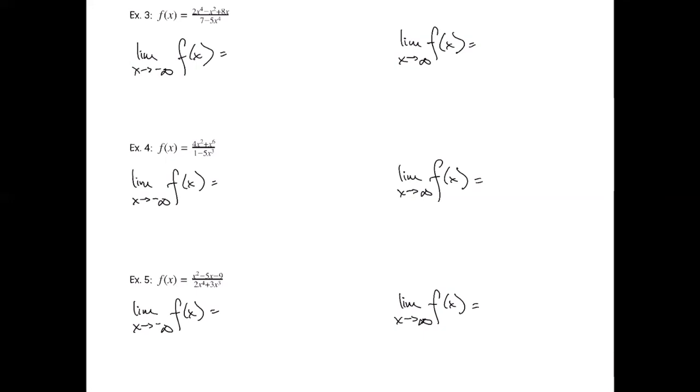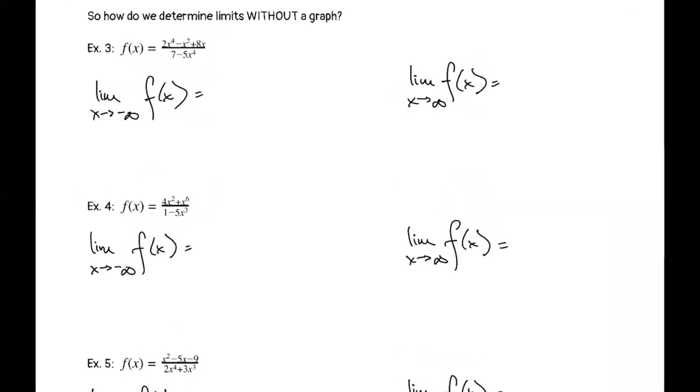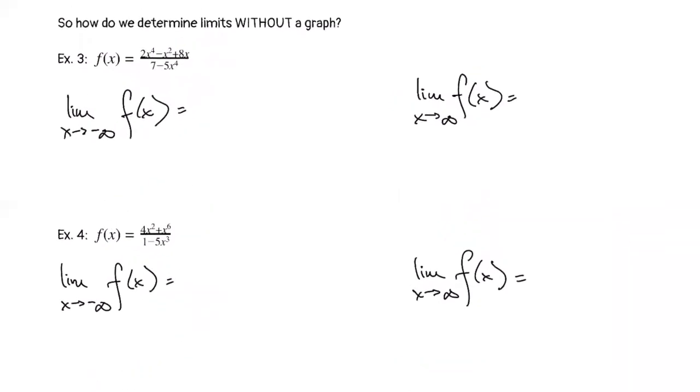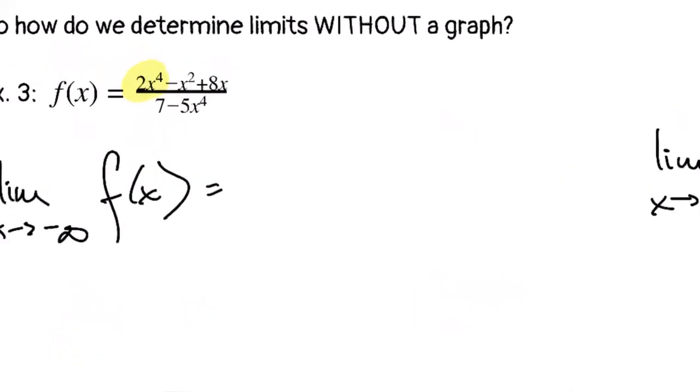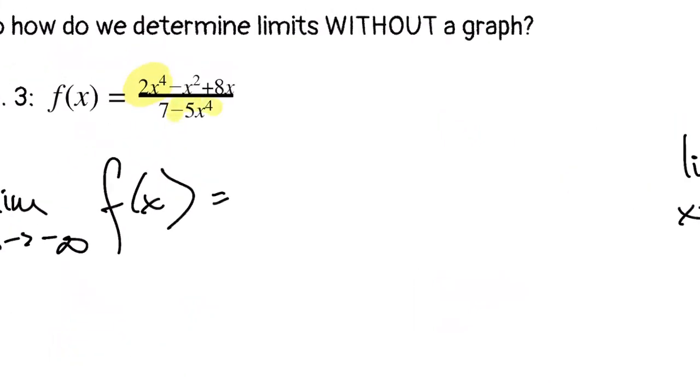All right. So let's take a look at example 3 here. Do we think in example 3 that the degree on the top is bigger, equal to, or less than the degree on the bottom? Okay, they are indeed equal, right? And so let's highlight the terms that really help us find that. 2x to the 4th. This is so important, I'm going to zoom in even more. Negative 5x to the 4th.